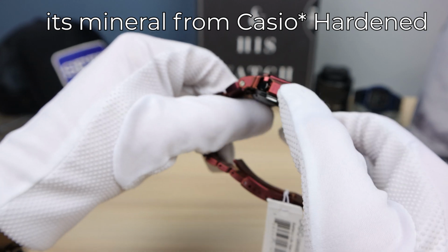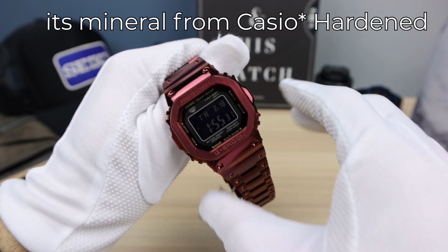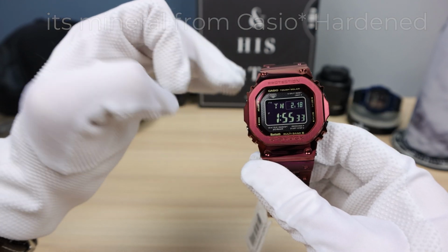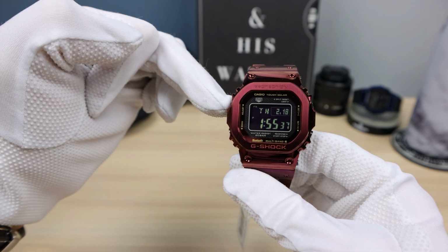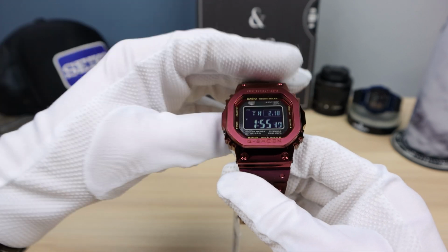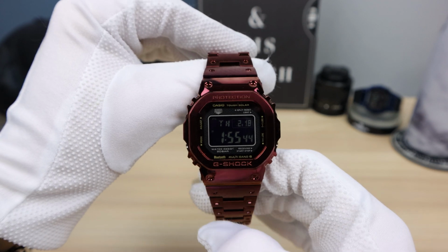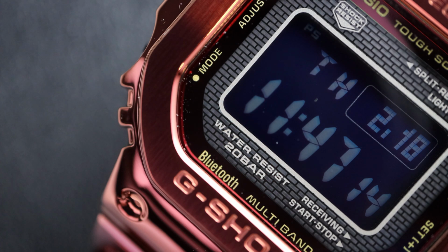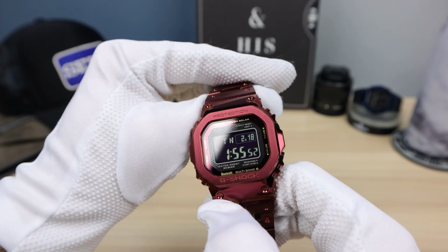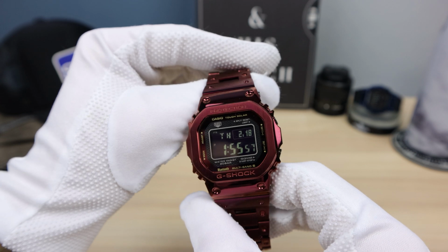All right, I love the big buttons. You only get the big buttons usually when you buy the higher tier G-Shocks. When you get the resin ones, they have tiny buttons, and especially this top adjust button, it is a tough one to push. All right. Now the dial is negative display, like I mentioned, and the inner bezel dial is red. So you see that flash of red right there. And then that brick pattern, I believe, is the solar panel.